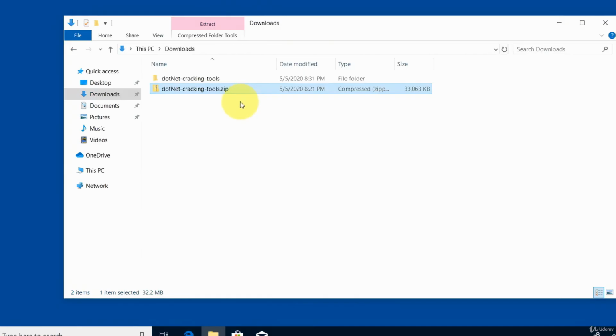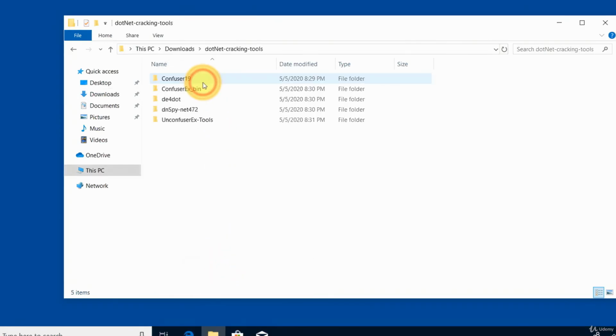After unzipping, there will be a new folder called .NET Cracking Tools, and now you can delete the zip file.